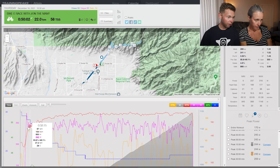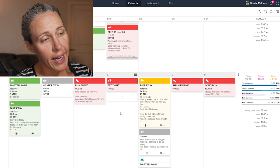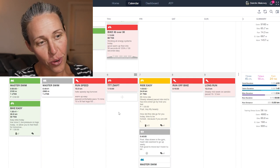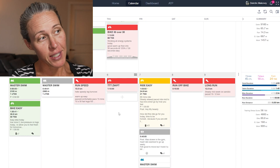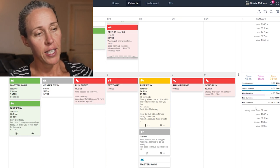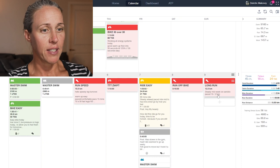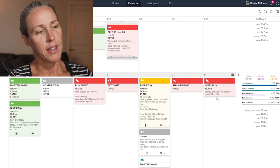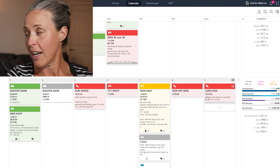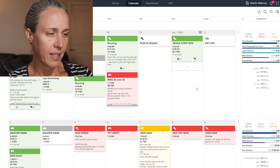Obviously she's training for triathlon so you'll also see swims and runs in her calendar. What's interesting is I had a planned break for New Year's, then I got home and ended up sick, so I had to take almost a whole week off of training. I was really worried, thinking I'm trying to build fitness right now and had to take extra downtime. But when you're building fitness long-term, these little blocks you have to take off due to injury or illness don't necessarily decline your fitness — sometimes you need that extra rest time.